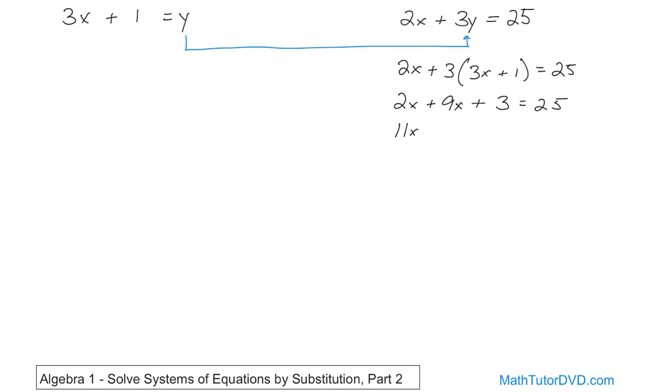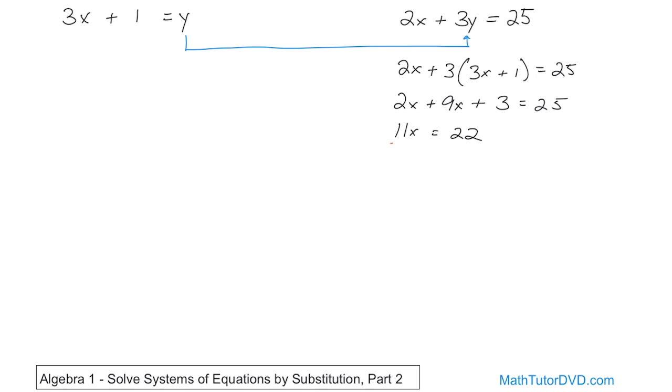And here in the same step, I'm just going to show you that we have a 3 here. We want to move it to the other side by subtraction. So what's going to happen when you subtract 3 from this side is it's going to go away. When you subtract 3 from the other side, you're going to get 25 minus 3, which is going to give you 22. Make sure you understand that. I just combined like terms here and then moved the 3 over by subtraction.